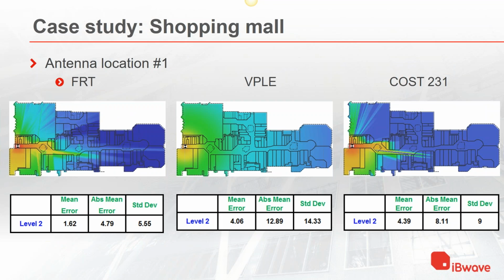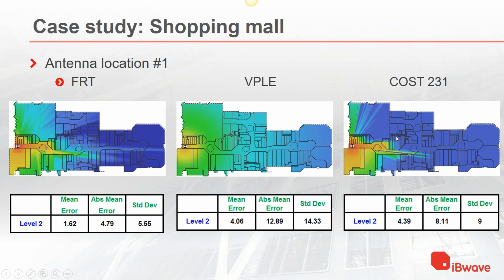What you see here is what is happening when you start measurements from this point and then you go all the way over here. You will see now clearly that FRT has its own issues with shadowing, but those issues are on the very far end of what we call acceptable distance. Remember, this is a shopping mall. So the distance between the entrance and the exit is, I would say, about 150 meters, probably. And you would not expect this antenna to have a signal anywhere further than this. But even for interference, I would say somewhere around here, the influence would stop.